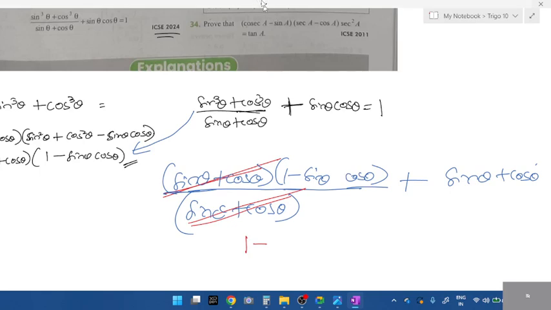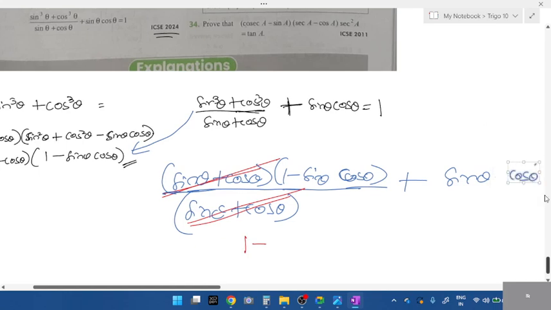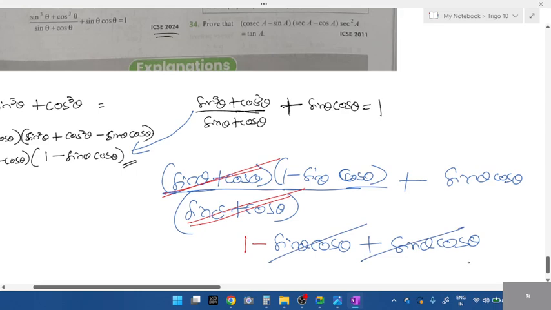Concentrate here, Delicia. Delicia, stop talking. What was the question? Sin theta and cos theta. Here I made a mistake. This is multiplication. Sin theta into cos theta. What is left, students? Sin theta plus cos theta plus sin theta into. Can you see both are same? There is plus and minus. Even this one gets cancelled. Is equal to 1. This is the final answer.